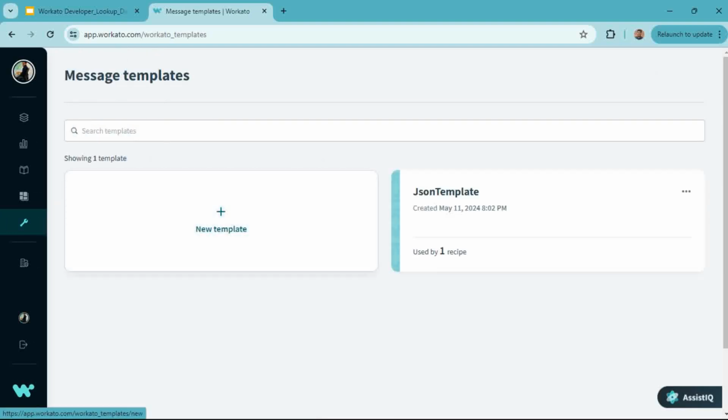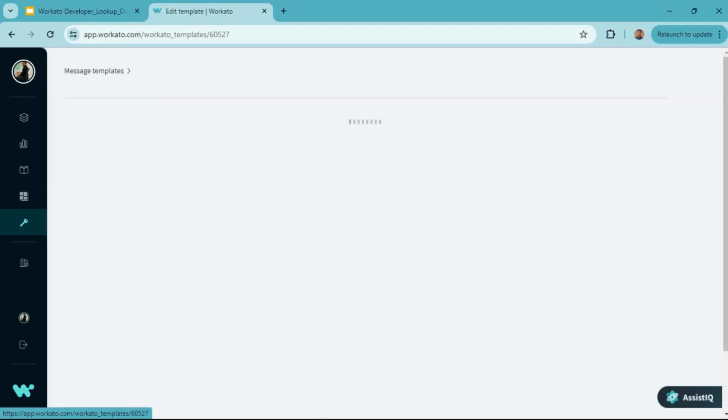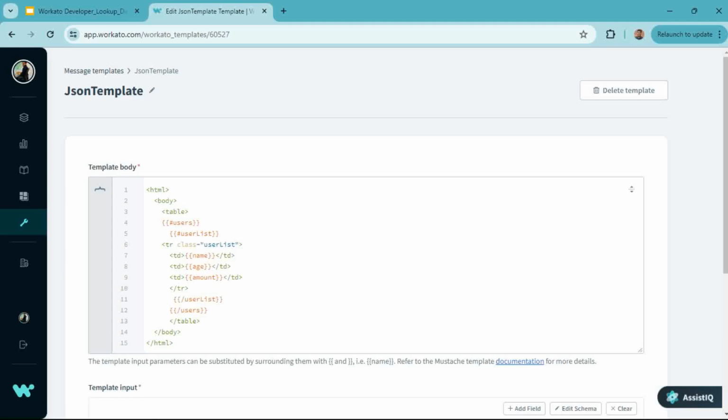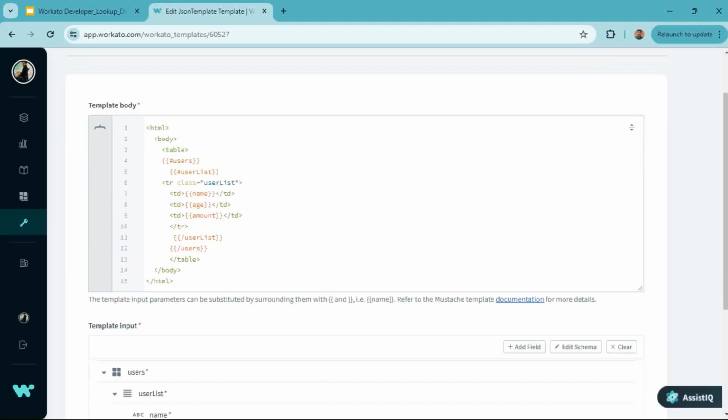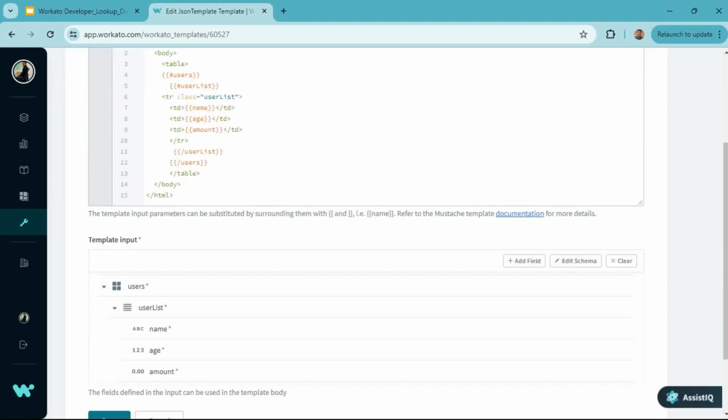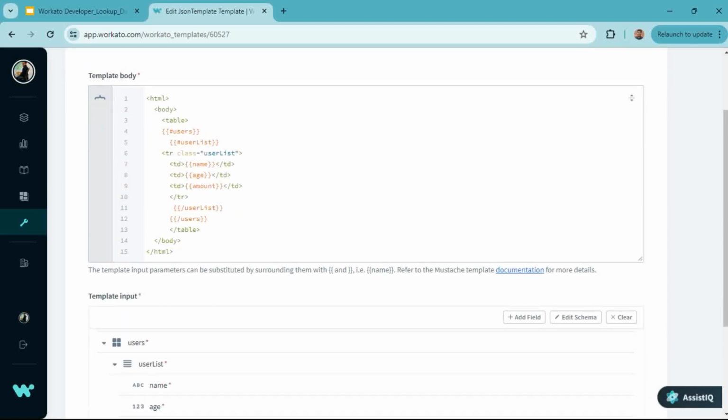I have created a message template for this session to explore how it looks, the JSON template, and how we can use the message template for reference. Here I created an HTML body. You can create an HTML body, or you can use JSON, XML or normal text. Here I can create a template as a user list.